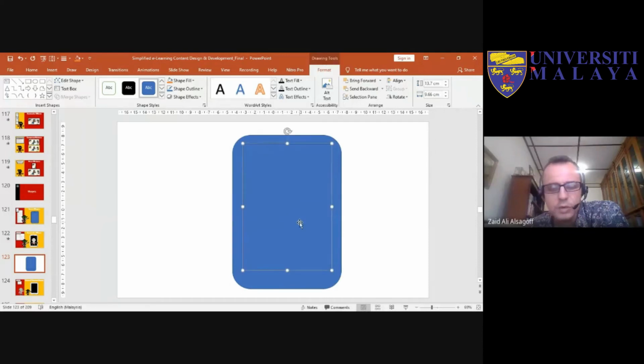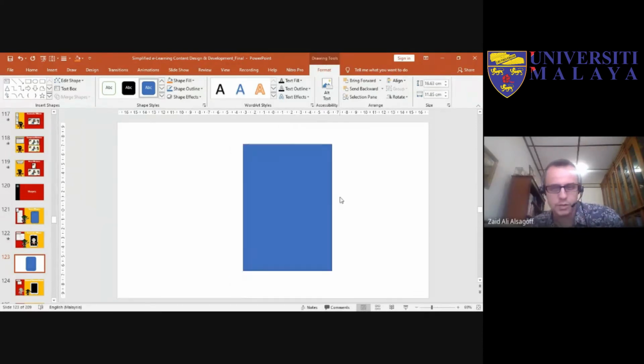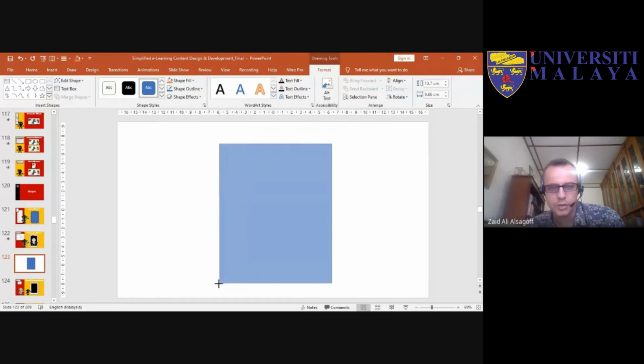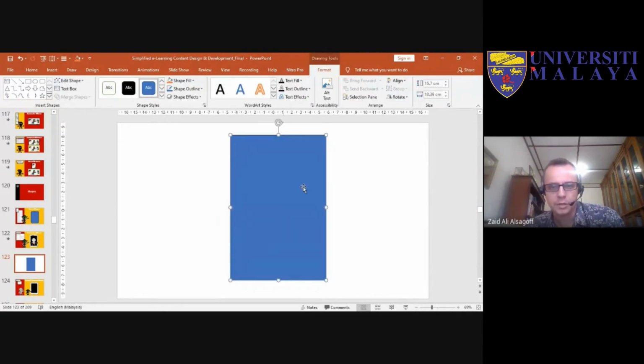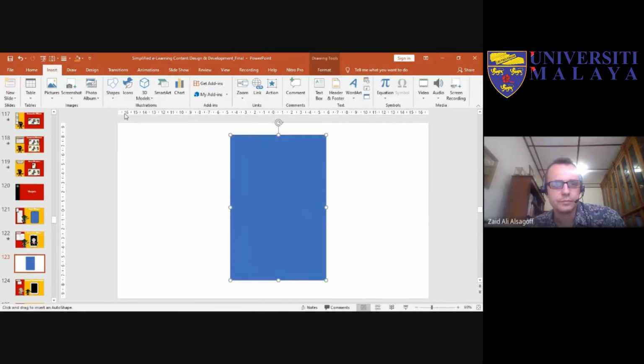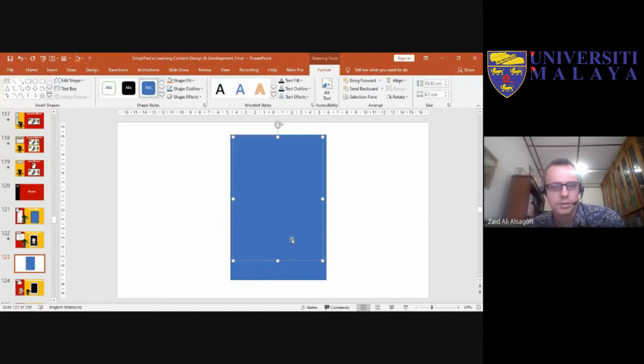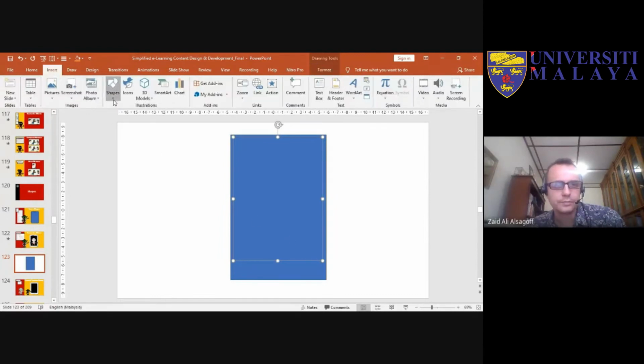Actually, the phone now is more square. Just take away this one. I don't want this one. I have a square phone. But now phones are very square. I mean, not square, rectangular, but they have sharp edges. I insert another shape. Sorry, you have a lot of different kinds of shapes here. No, I don't like that. Let me just do it now. Do it nice. Sorry, I'm a bit picky now. I should not be wasting your time. Okay. So what I do now is I'm going to click that. Okay, nice one. I'm going to have a button because now the new phones don't have buttons. And then I'm going to insert a button, yes, circular.